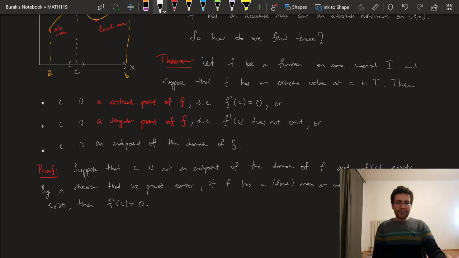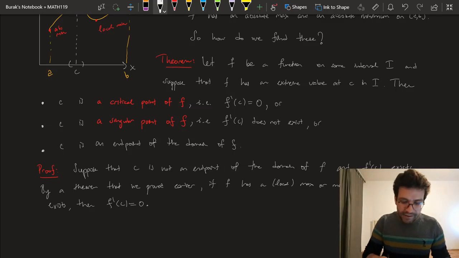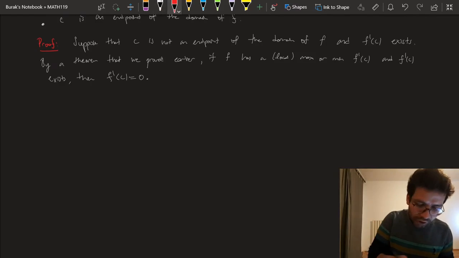Now, this theorem is very useful because it tells us what to do if we're trying to optimize continuous functions on closed and bounded intervals. You have a continuous function on a closed and bounded interval, so the extreme values, absolute maximum and absolute minimum, exist. Where are they? Well, there are three cases. They're either at critical points or singular points or endpoints. So this theorem simply tells me my candidate points, okay? Let's see this theorem in action. So let me write down a very basic question.